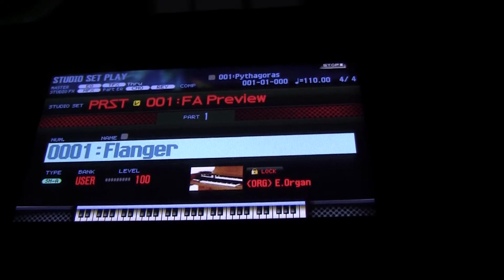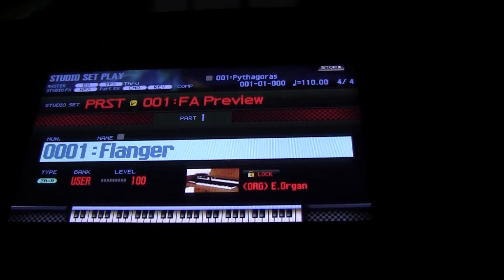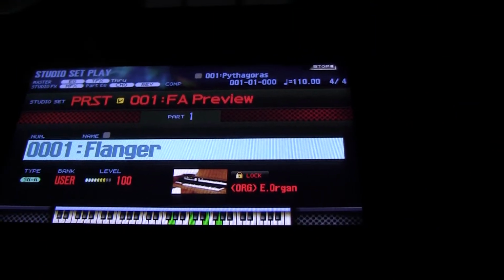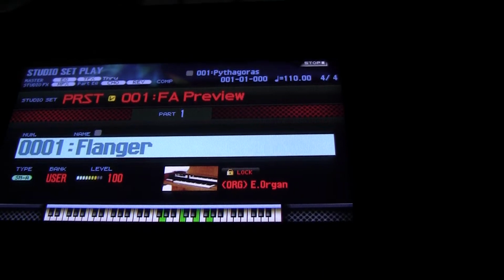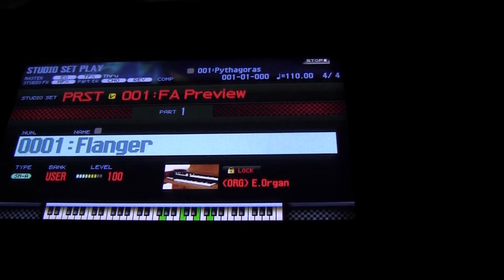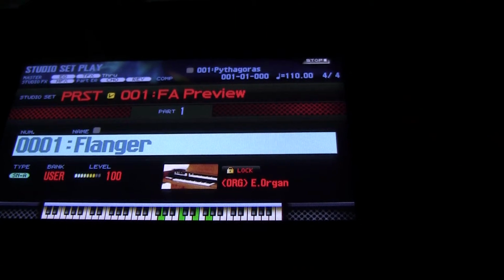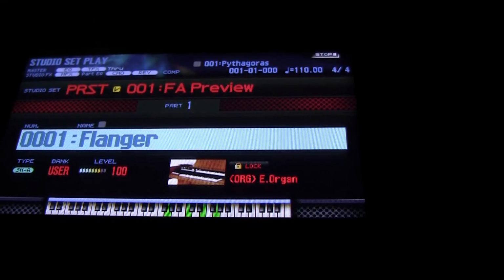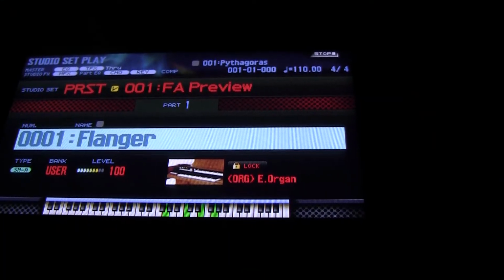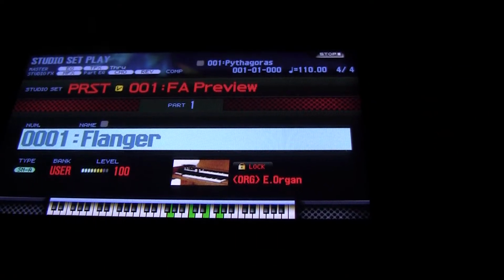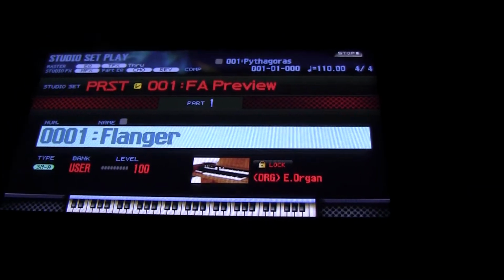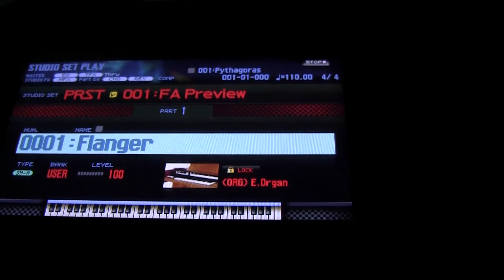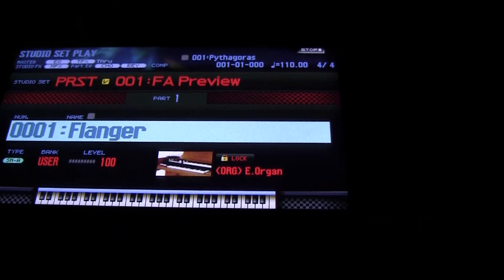This is the flanger effect using the same organ tone and the same chord. And we'll need to give you the flanger settings because you don't have them as yet.